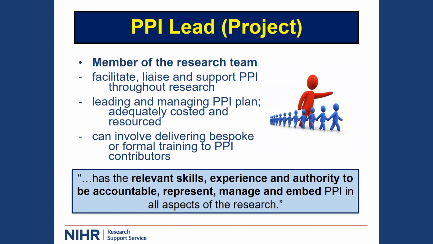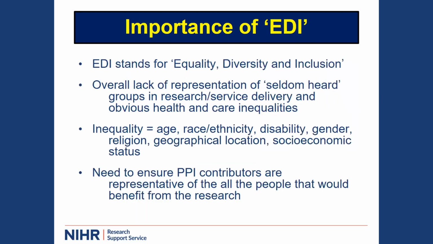This basically means that you need to have some experience in PPI or some experience in community engagement, for example. That would be sufficient to be able to demonstrate the relevant skills, experience, and authority. However, you must have a PPI lead. They must be costed well, and it can either be a researcher or it can indeed be a PPI co-applicant.